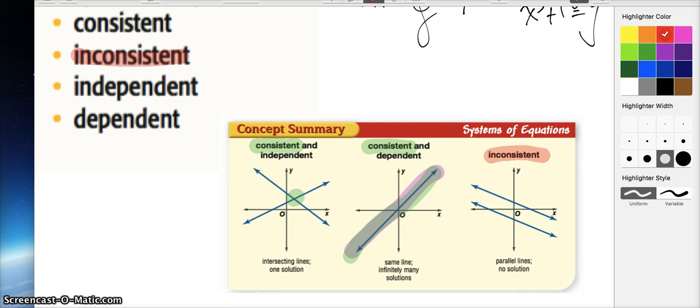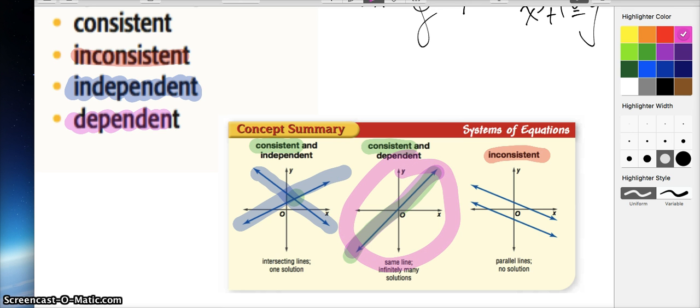Independent here, when I see the word independent, I think, oh, these are two definitely distinct lines. You've got this line and this line. They are independent. They are different. They are distinct. Even though they are consistent at a point, they have a point in common, they are ultimately independent lines. Here, we've got this line, which is dependent, right? This whole situation is dependent. Notice that both lines kind of depend on one another.